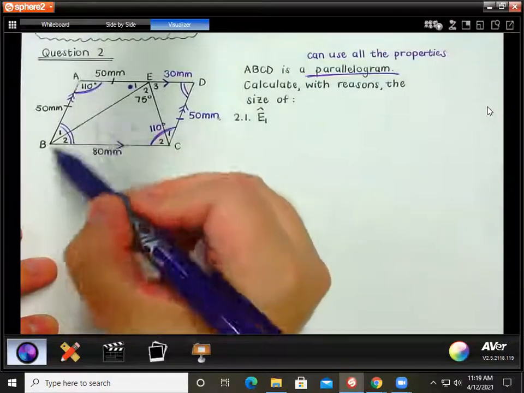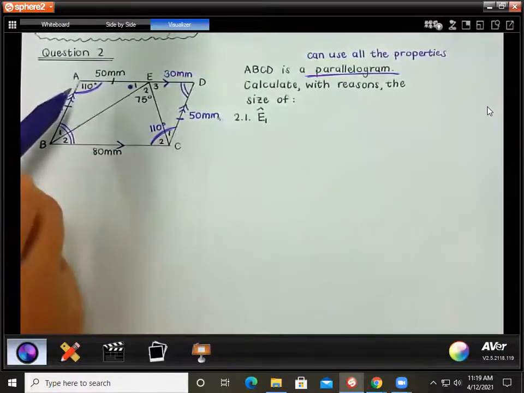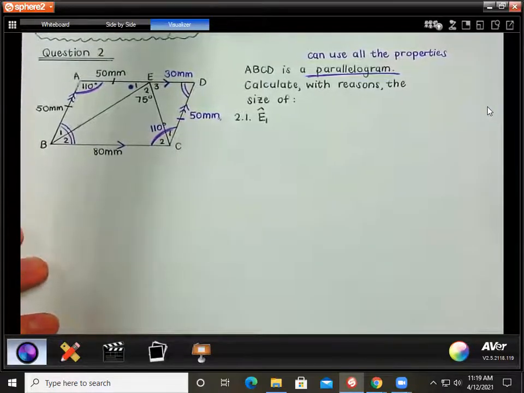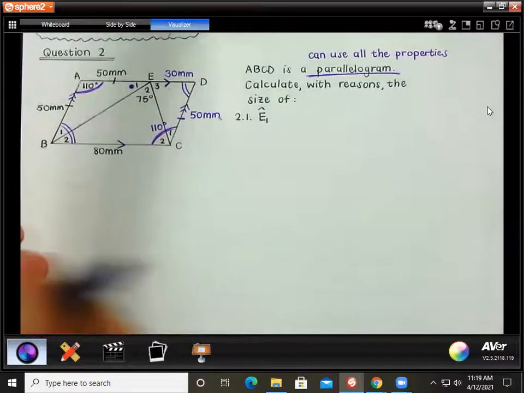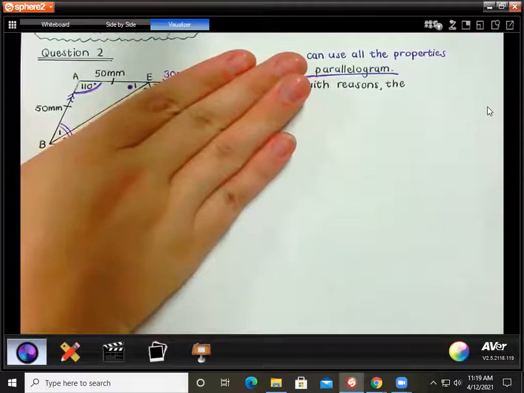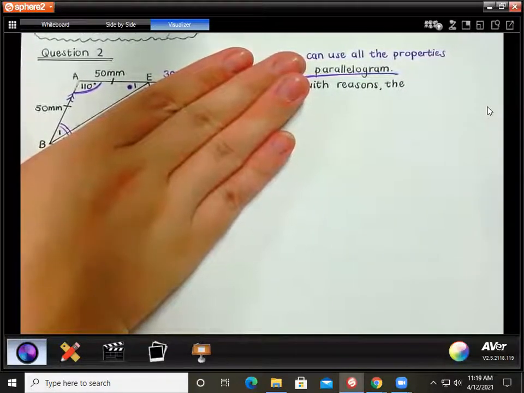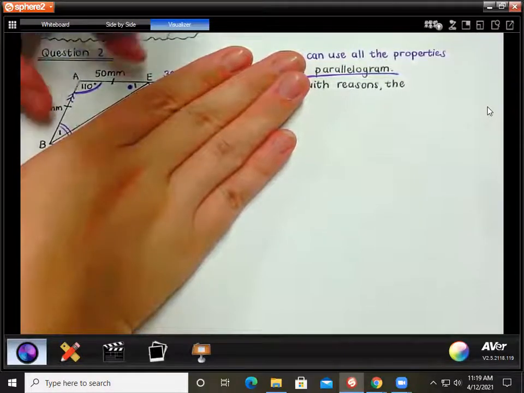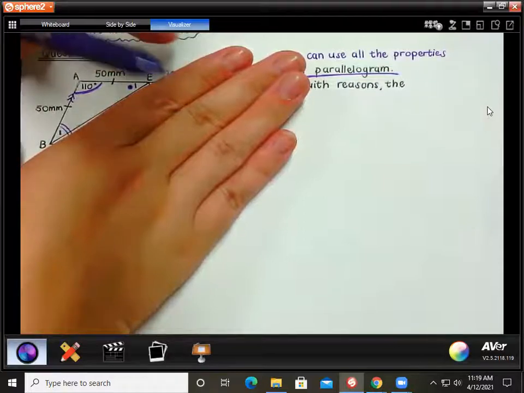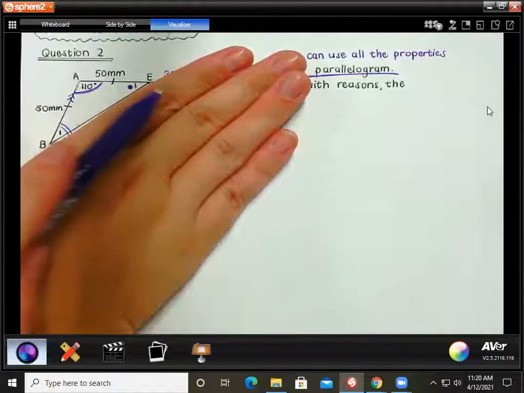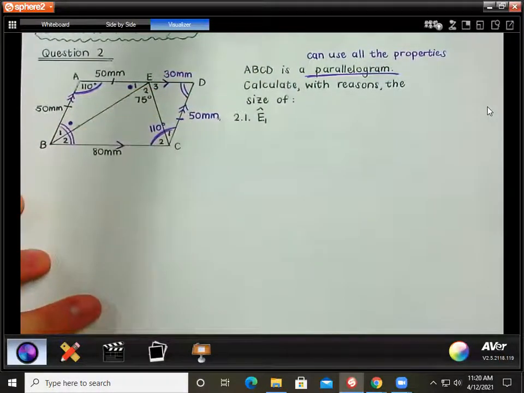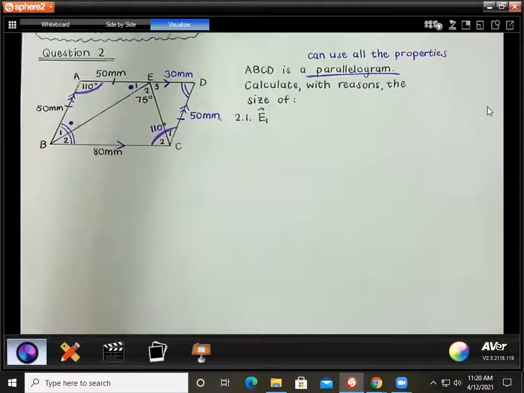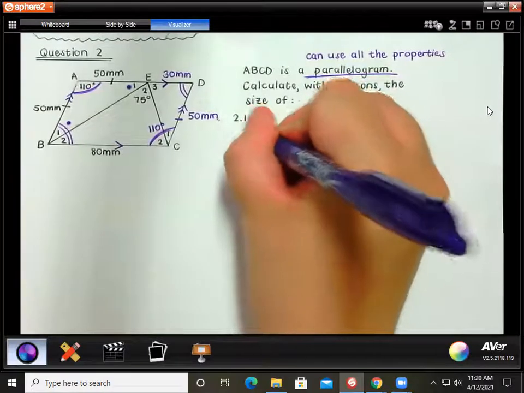Now guys, do we see that we have a triangle here? Triangle ABE. We have that 110 degrees. Do we have B1? Do we know what B1 is? No, hey, we don't know the size of B1. What kind of triangle is this though? If I'm literally just looking at that triangle on its own, I'm ignoring everything else. What kind of triangle is that? It's an isosceles triangle. Do we see that? AB and AE are equal. And what do we know? If these two sides are equal, then what else will be equal? Those bottom angles, hey? The angles opposite those sides will be equal. So angle E1 is actually going to be equal to angle B1. Right? Because this is an isosceles triangle. We still don't know the size, but we do know at least that E1 will be equal to B1. Let's write that down, guys. That is some information that we can write down.